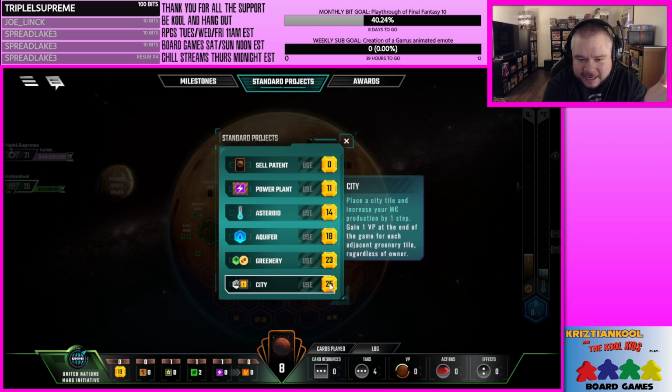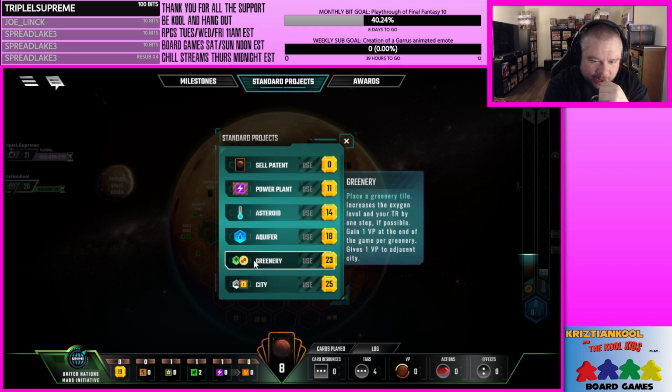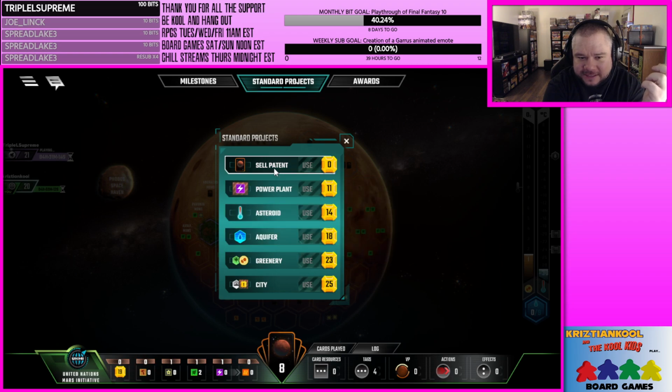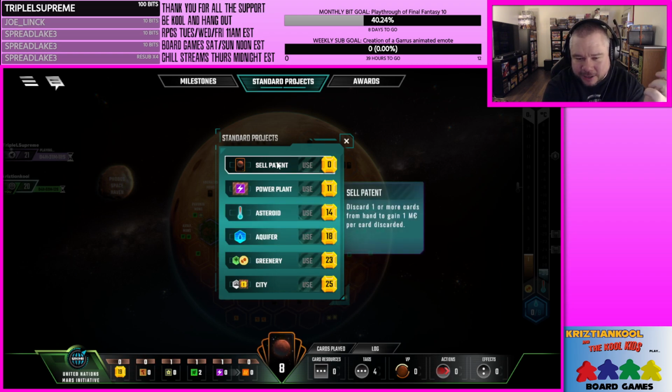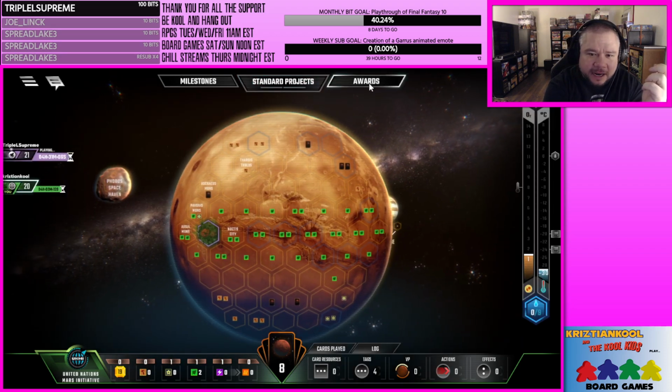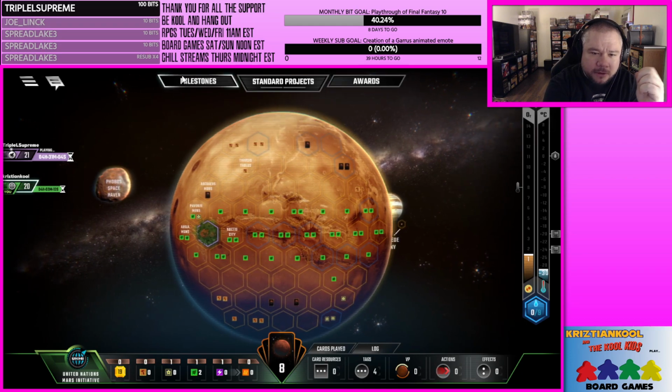If you want to build a city, I'll go over why a city is important in a moment, but it will increase your income and put a city on the board. Greeneries, you can put a greenery on, that'll increase the oxygen. Put an ocean down and stuff. If you eventually get cards that you don't like to use, or you feel they've outweighed their usefulness, you can always sell them for $1 each, which kind of sucks, but it is what it is. There's milestones and awards, which are very important.